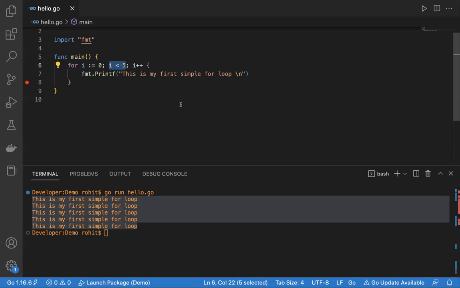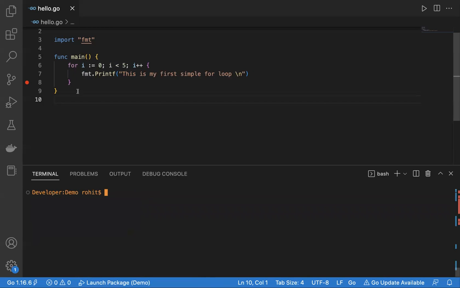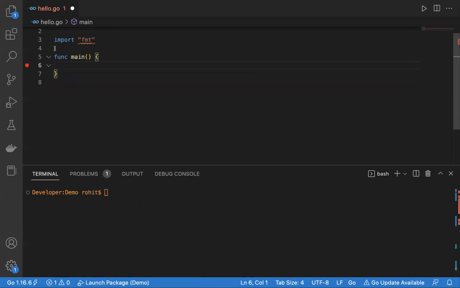Now in Go, we can also use for as a while loop. Let me tell you the syntax for using for as a while loop. Before that, let me clear this. What is the syntax for using for as a while loop? It says for, condition, and bracket start, bracket close, and your statements here. So this is the syntax. Let me show you by writing a very simple program for using for as a while loop.